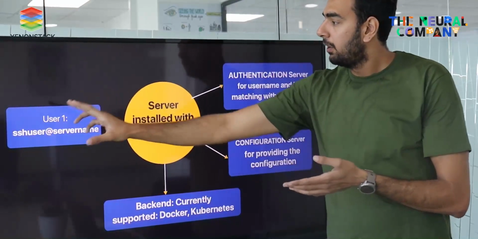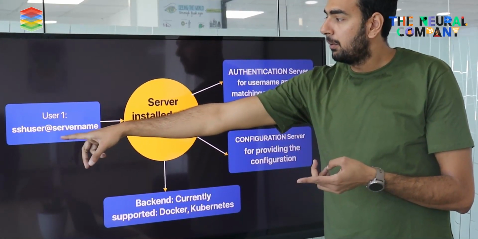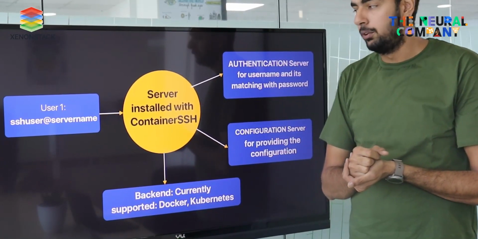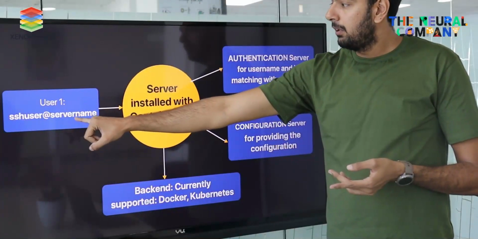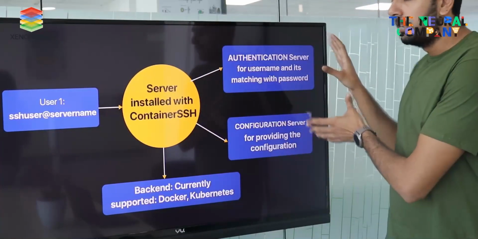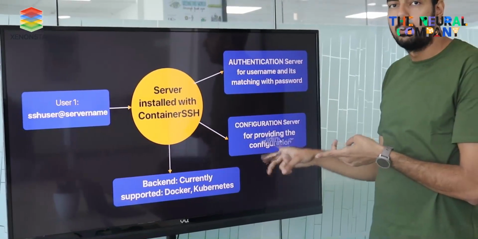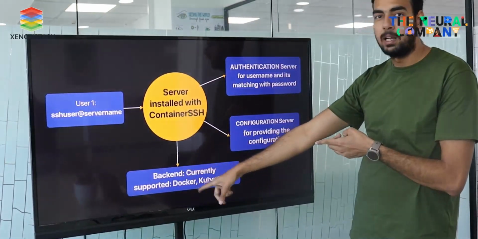Now after performing this command, it will prompt for a password. The password will be provided by the organization. The user will simply run this command and will be dropped inside the container. Now what will be running inside the container? It will have two kinds of servers and there will be one backend.